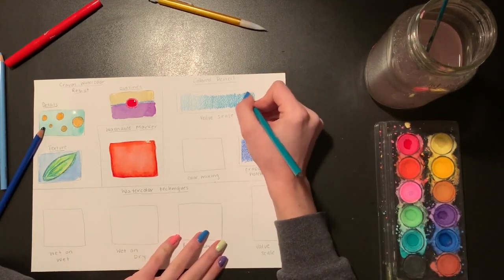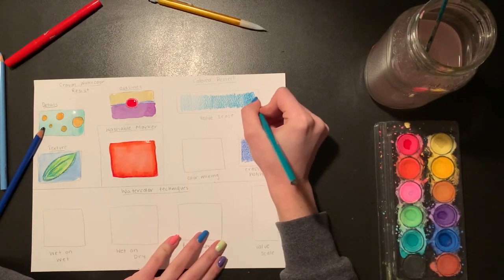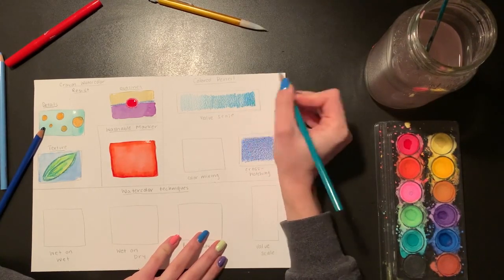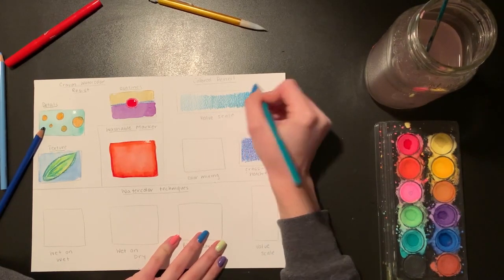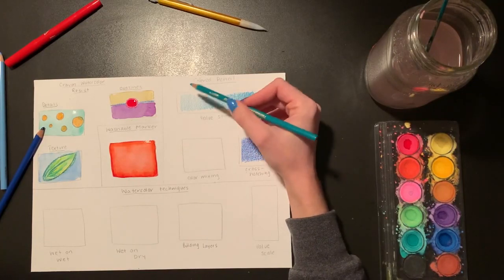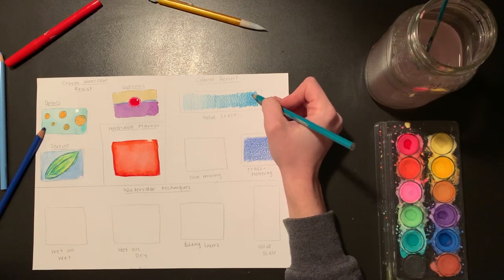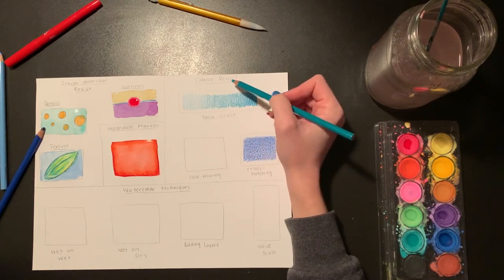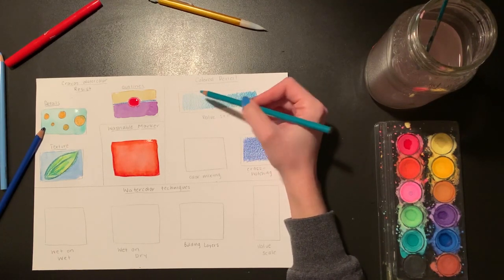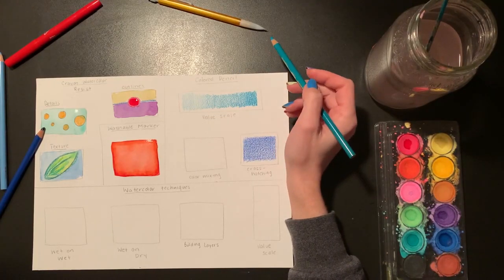Now again, you could crosshatch right over the top of the area you want darkest, and that is going to help you get even more of that original color on your paper to keep it nice and dark. And that is a great way to show shadows by keeping areas that there should be a shadow or a darker version of your color super dark by pressing down firmly on your paper, or by creating highlights, areas where you want your picture to look a lot lighter, like the sun is hitting it or like some light is hitting it, by just pressing really, really gently on your paper to create that value.